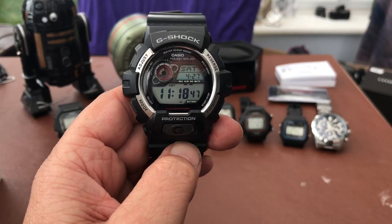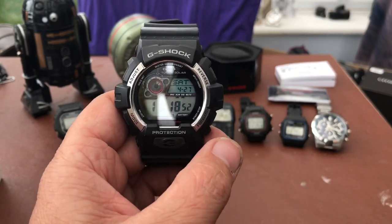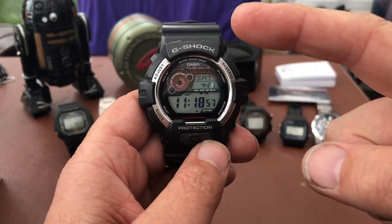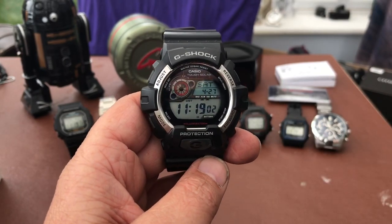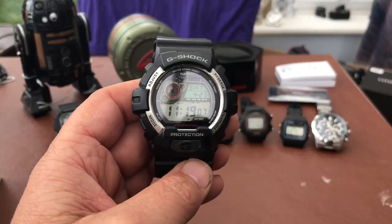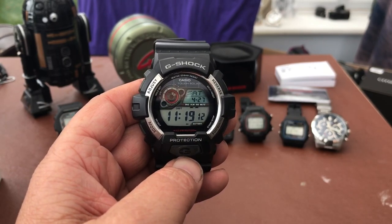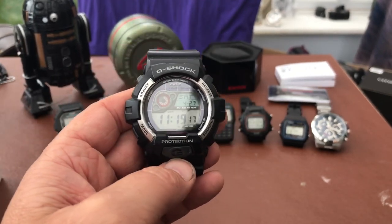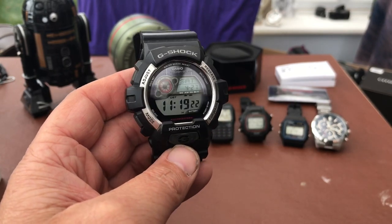You've got your light button there - nice and easy to get to, nice and easy to press, nice and easy to find. I do find it annoying that on some of my Casios the light button is one side and on some it's the other - this is the best option. But it's not a major problem with this one because it's got the auto light function anyway, so you just tilt it up. You can also set the light to come on and stay on for one or three seconds - I have it set for three seconds. It's solar, so you haven't got to worry about the battery going flat, so go mad with it.